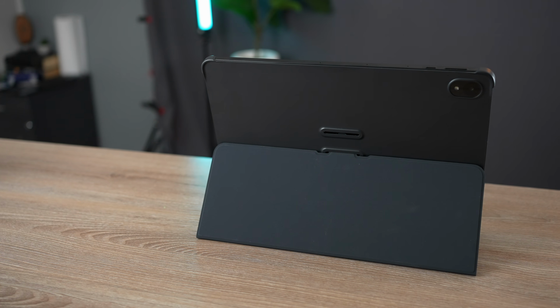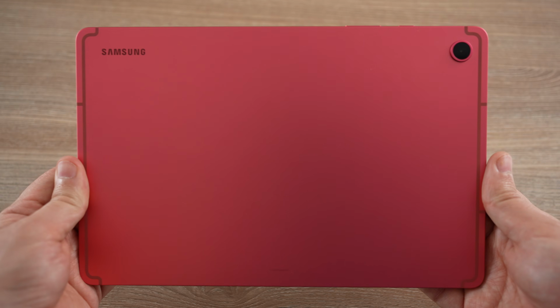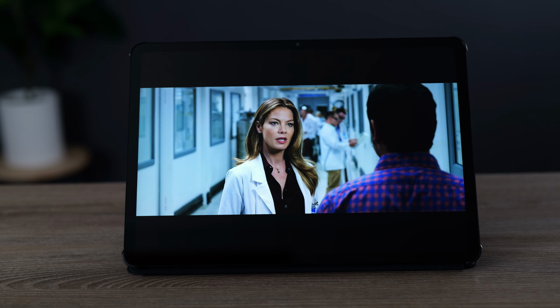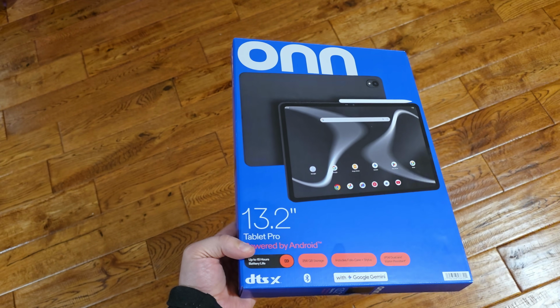Most budget tablets out there are not going to come with a case, and a lot of them don't come with a stylus either. And when we look at budget tablets, most of them are going to be 11 inches or 12 inches in size. If you look at what Samsung recently released with the Tab S10 Lite, it's 11 inches. But to get a larger tablet, you're going to have to pay a lot of money for the Tab S10 FE Plus, which is a very good tablet, but you do have to pay for it. And even Lenovo, they do release a lot of budget tablets, but most of them aren't 13 inches in size. But here we get a larger tablet with a beautiful screen, with good performance for the money, with a really nice build, and with extra accessories in the box.